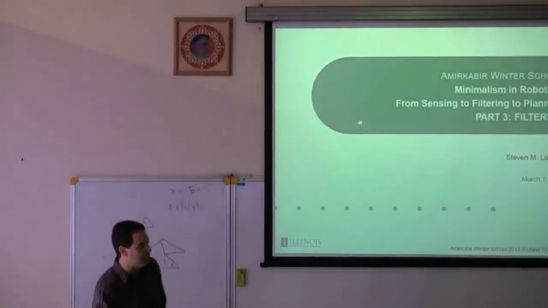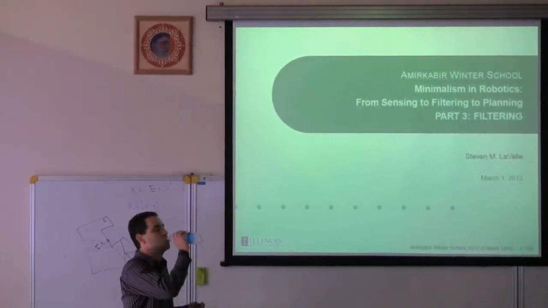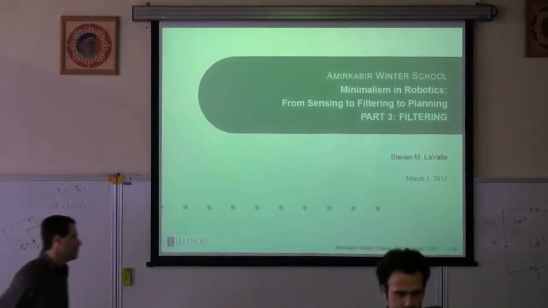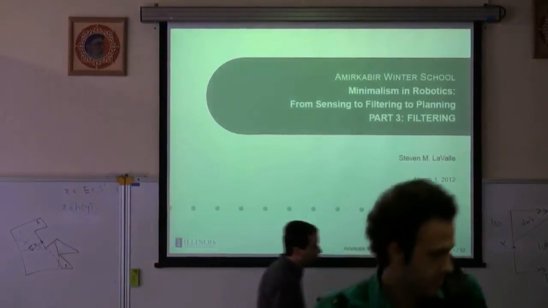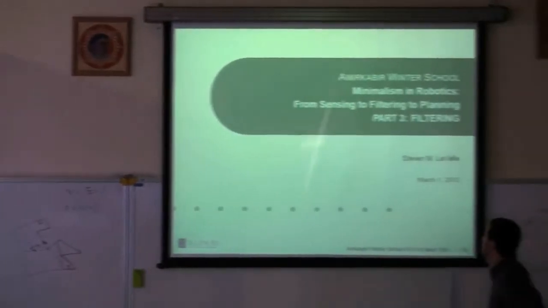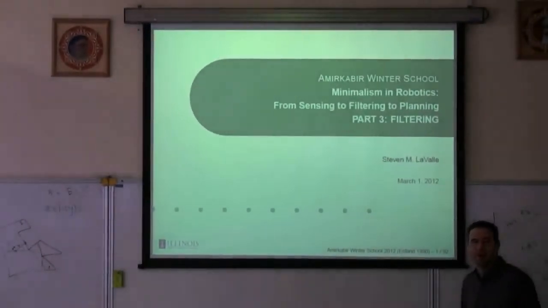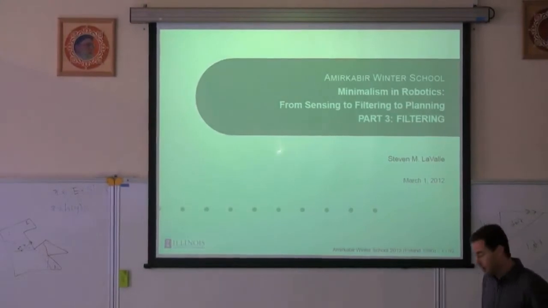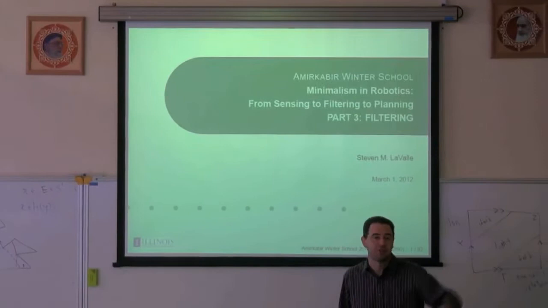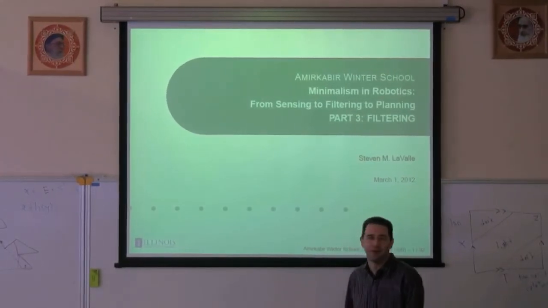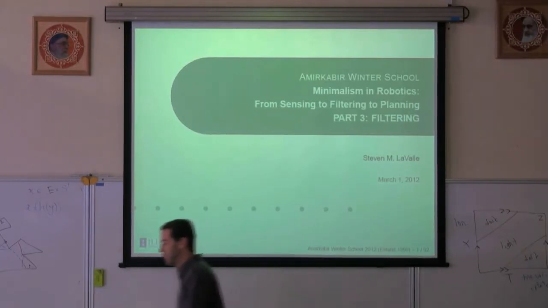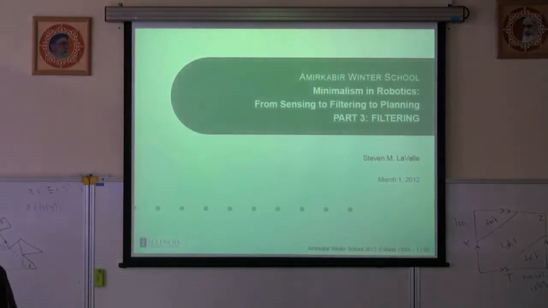Okay, we're going to go for the second part today. So now I'm up to the topic of filtering, which is what happens when you combine observations from either multiple sensors or the same sensor over time. Or maybe the same sensor gives you different observations at different times, or maybe some combination of the two. You have multiple sensors giving multiple observations, that's fine. We'll not do too much of that complication, but that's what I refer to as filtering.